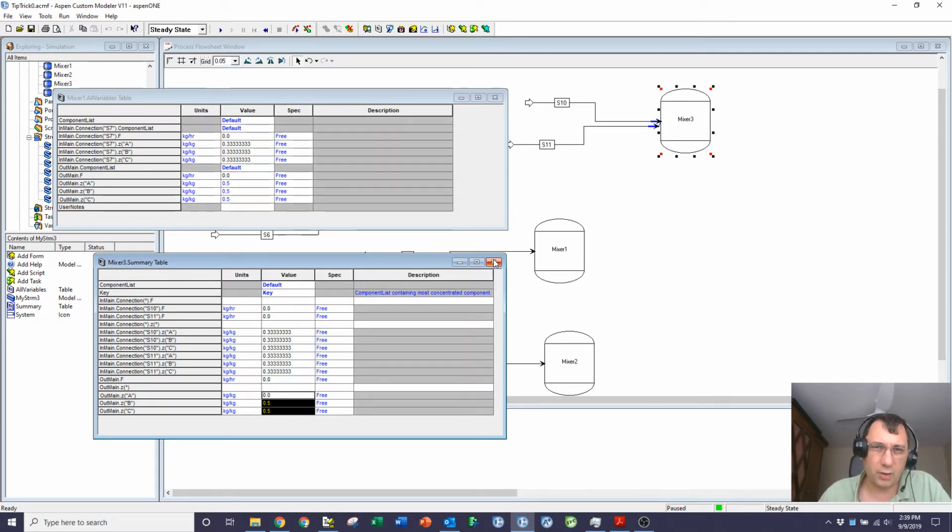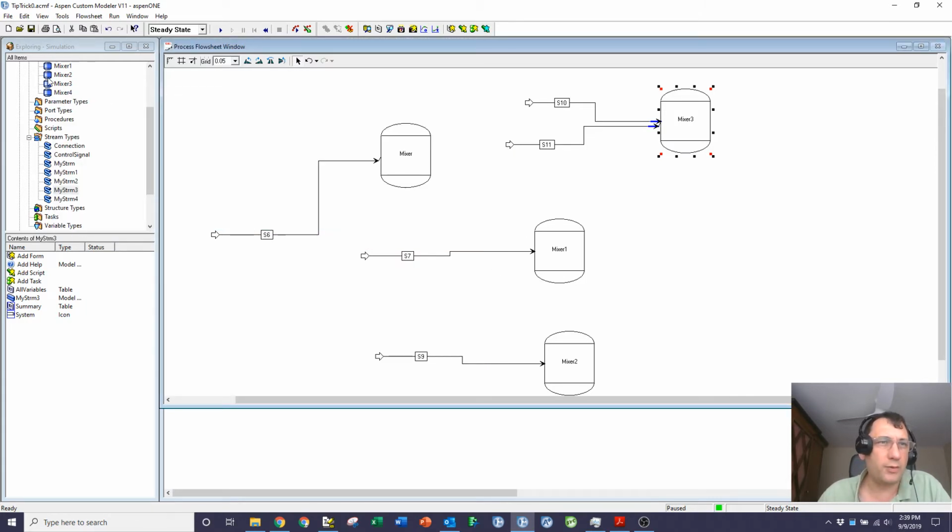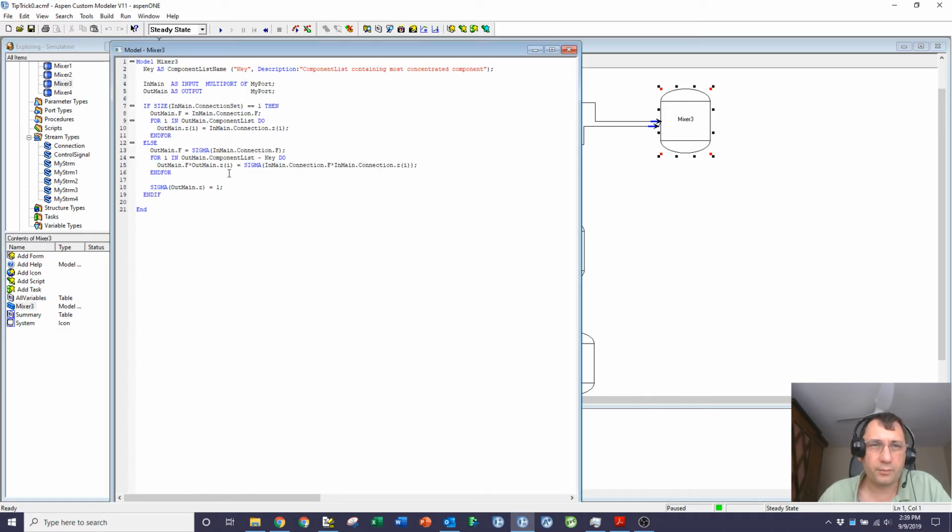There are a couple of strategies I could use here. I'm not going to go into those right now with examples, but I will just mention that if I take a look at the code here, what I could do is add a small number to the flow coming in, so that, for example, instead of using the flow, I could use the flow plus 10 to the minus 6, and then use n times 10 to the minus 6 on the outlet. That would mean that if all the streams coming in tend towards 0, then the outlet mass fraction will tend towards the average of the inlet mass fractions, regardless of what the flow rates are. But as soon as that flow rate gets reasonable, then the outlet will tend towards that value.